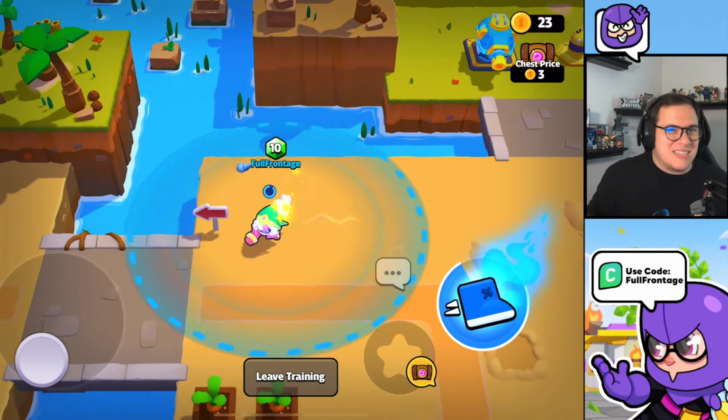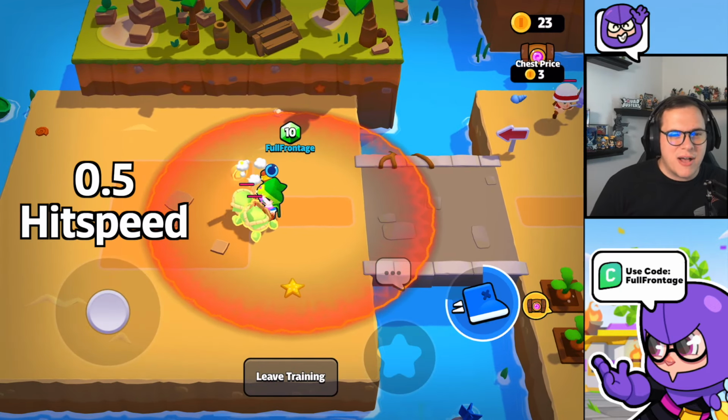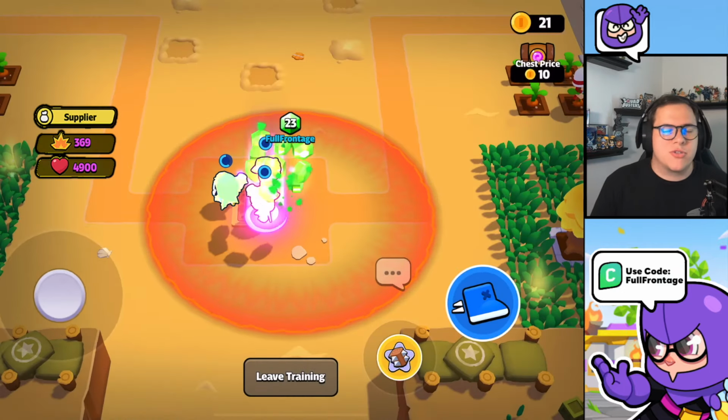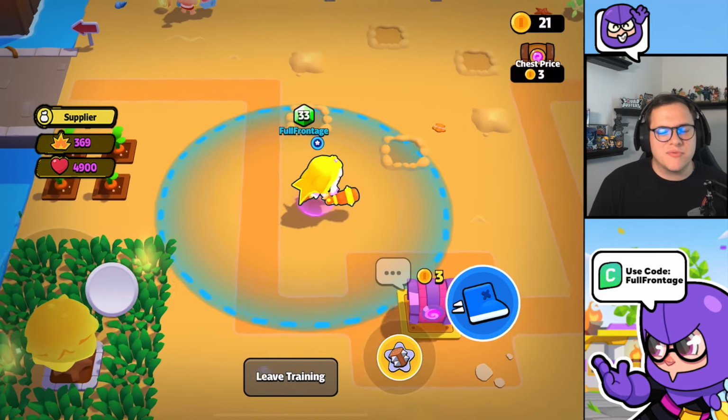And it wouldn't make sense if a Bandit is slow, so her hit speed is actually very close to 0.5, which puts her 3rd amongst all characters in Squad Busters. The Bandit in her fusion form has 369 DPS and also has HP of 4900.